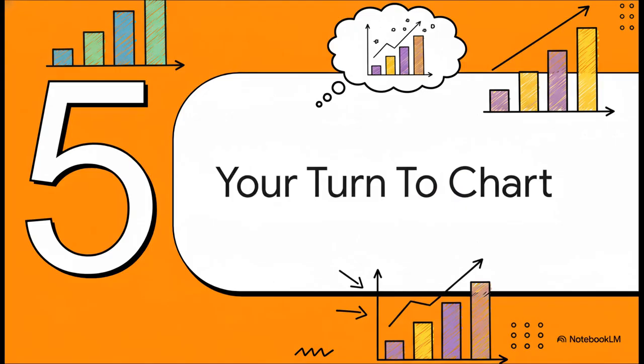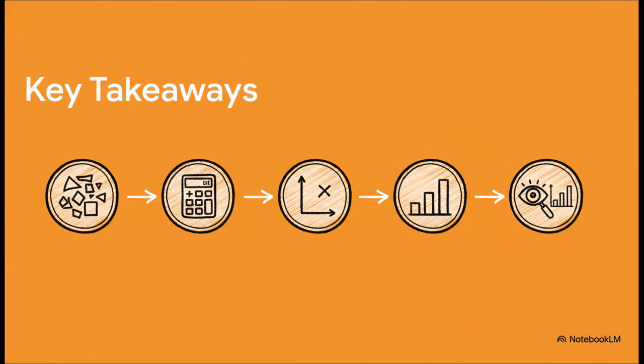And that's it. You now have all the skills you need to not only read a bar graph, but to build one yourself from scratch and find those stories that are hiding in the numbers. Just remember the steps, okay? You start with your raw data, you calculate your totals so you know what you're working with, you draw and label your axes, your canvas, you draw a bar for each value, and then, this is the most important part, you step back and analyze what you've made to find that hidden story.